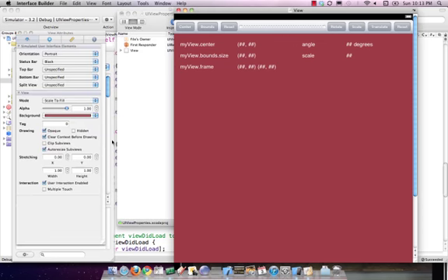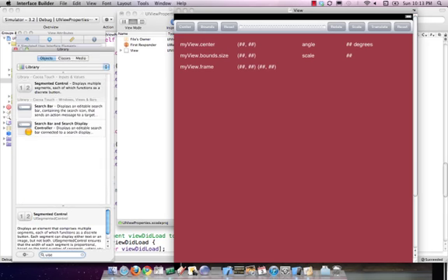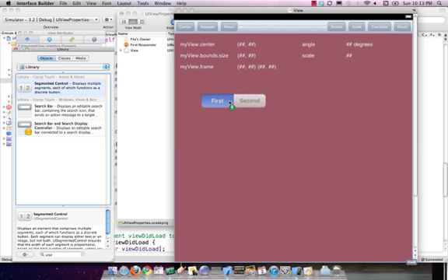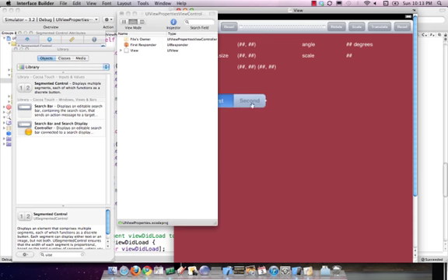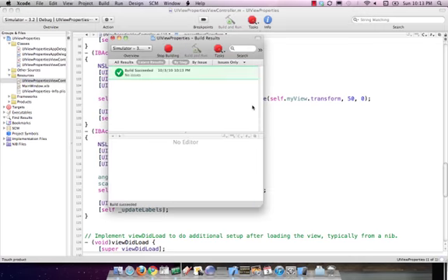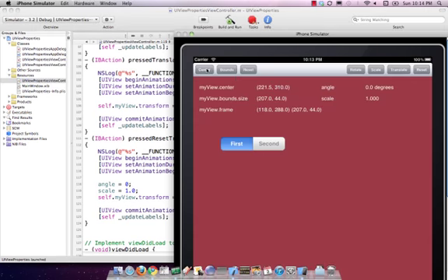So if we got rid of this guy, and instead we put on, what's a fun one, a segment controller, and then we connect him and say, you, my view, save the changes to the zip file, you can see that we can move other things that are subclasses of UI view. And it's a segment control. It works just like it does. You can rotate it if you like. You can click on a rotated segment control. Probably something you will never get a chance to do, except for apps you make yourself. You can change the scale if you want a great big button.